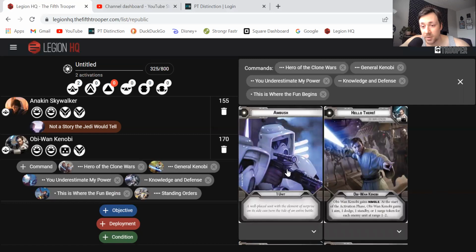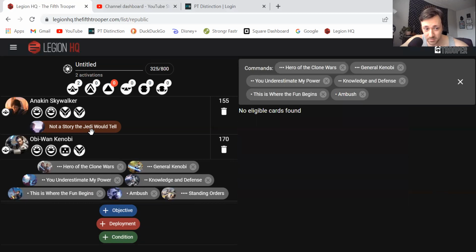So honestly, you could probably go with ambush. That way, just in case something does happen to Obi-Wan, you still have this. Or maybe, I don't know, having that 1 extra in there could be good. So at least for now, what we can do is just take that. You don't have to, it's kind of up to you.